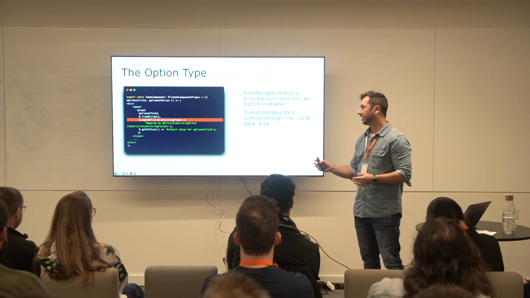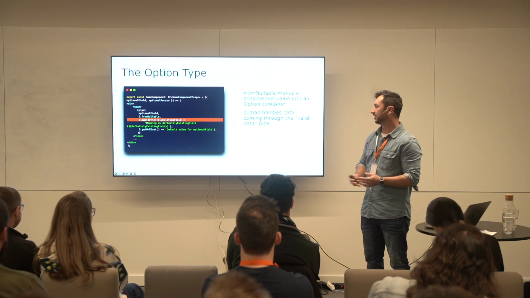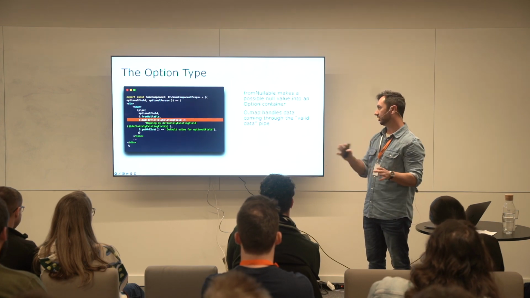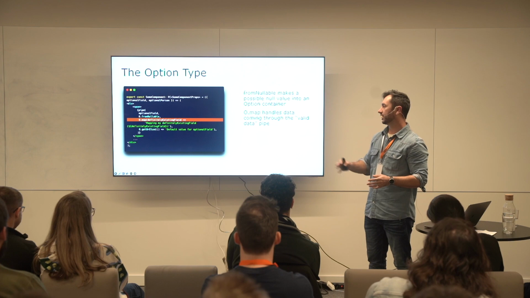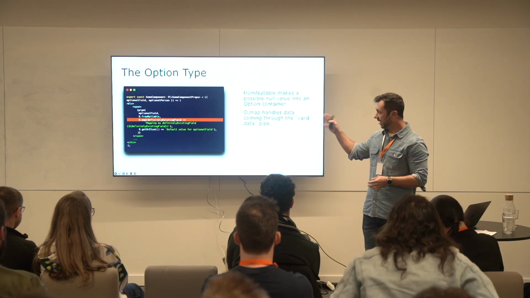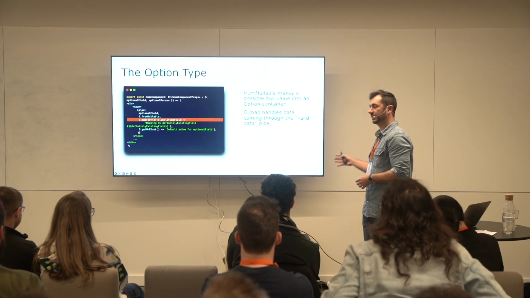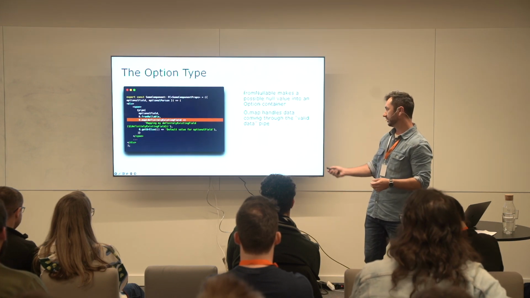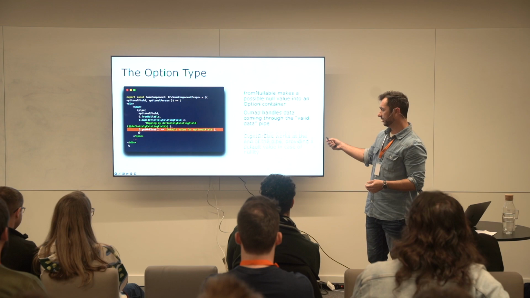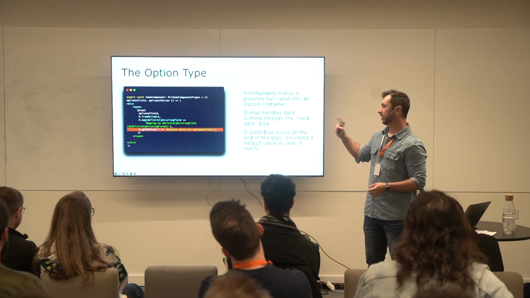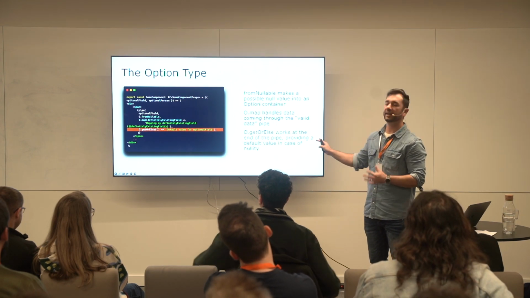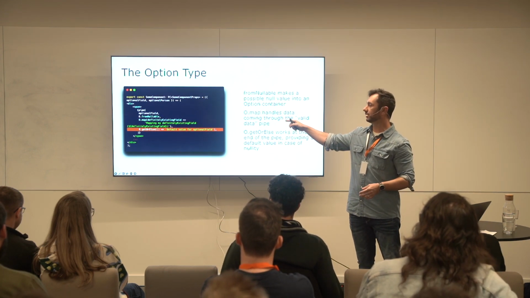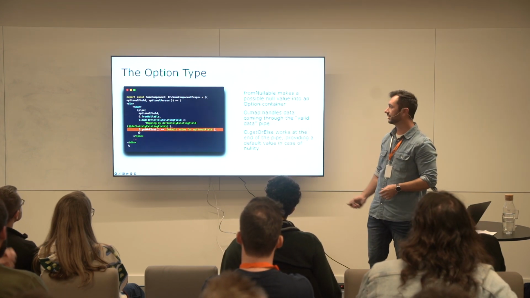So I can map the data, but only if it exists. I don't have to worry about whether I have no data, if it's nullable, if it's undefined. I don't care. I have code for when it's valid, when it's there and not absent. And if at the end I might not have data, I have a default value. But if I have, then mapping and so on, it's my data and what is written on the screen.